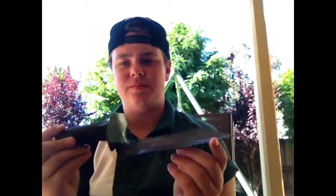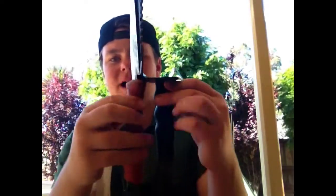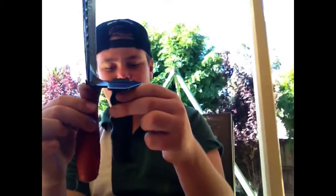It comes in this really nice pouch. I'm gonna compare it to this one, which I've had for ages. It's about two inches shorter, which is kind of good, kind of bad. The handle itself is actually about one inch longer. All up, it's about the same size — only an inch, inch and a half difference.